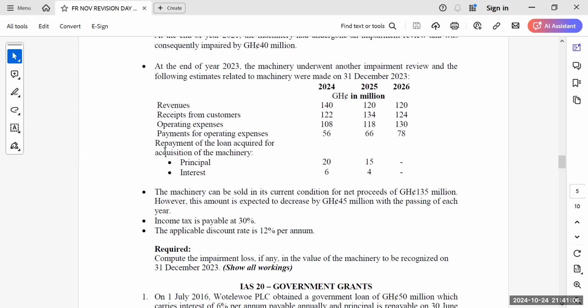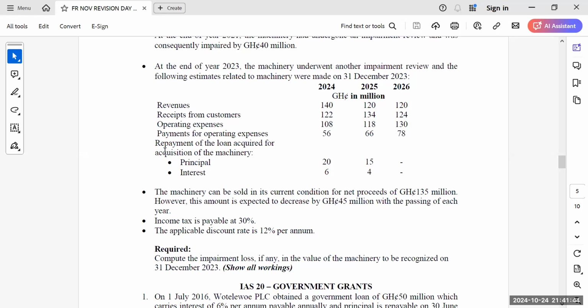So please, why is the tax also not included in it? Is the tax a necessary item to generate the cash flow from the machine? No. So why should you want to include tax as part of the cash flow from using the asset? The tax is paid on the benefit. So the tax is not a cost that you have to incur to generate the revenue. We use costs that you have to incur to generate the revenue.